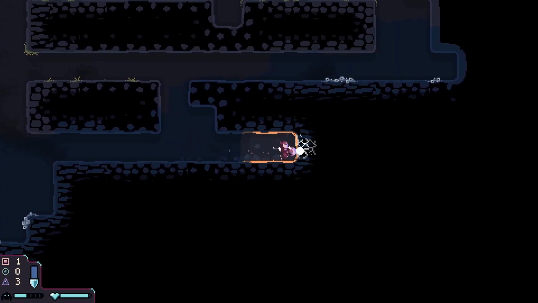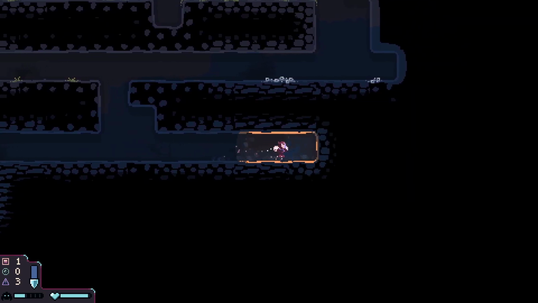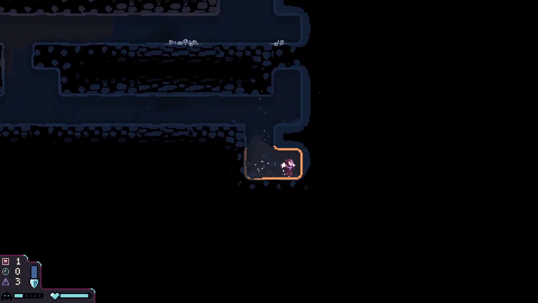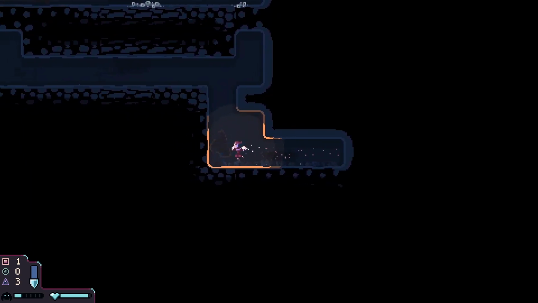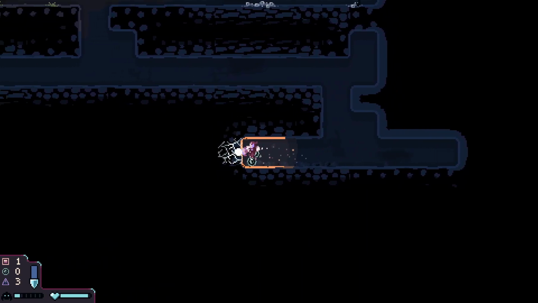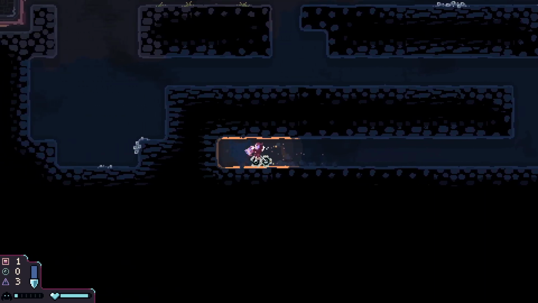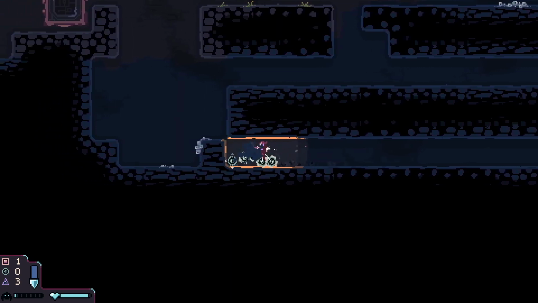Wave. Down and down. Back. Hey, water. And the main shaft is over here. Just book it back. Break through here. More water.